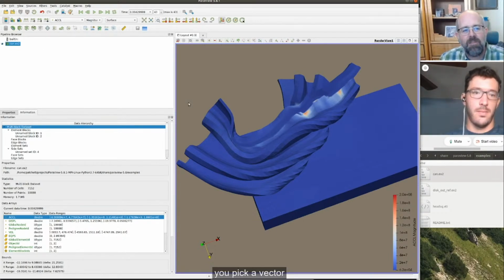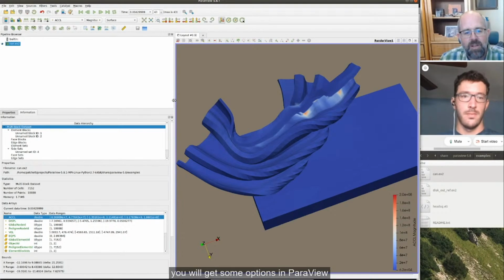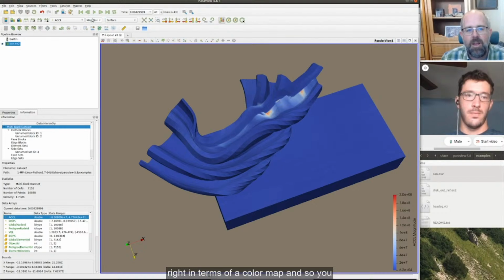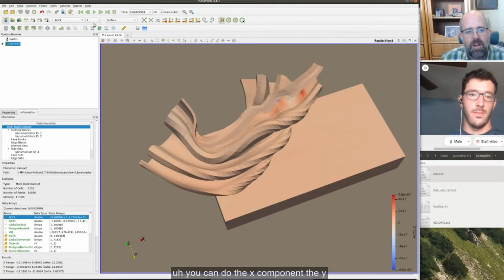So if you pick a vector, you will get some options to color, like how do you want Paraview to deal with the vector in terms of a color map. And so you can do magnitude, you can do the X component, the Y component, or the Z component.